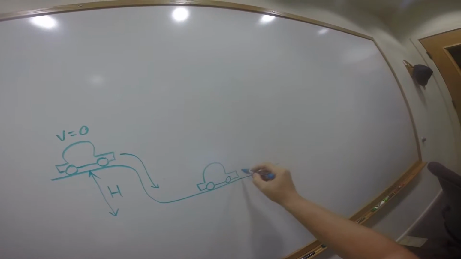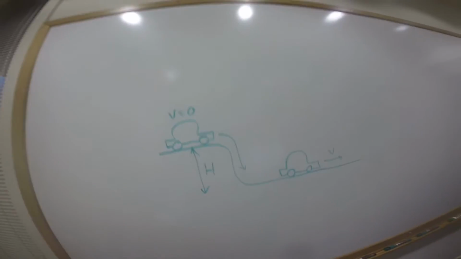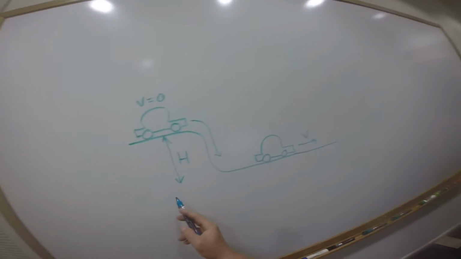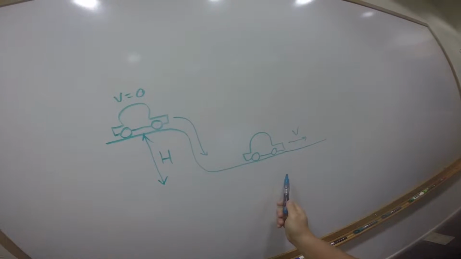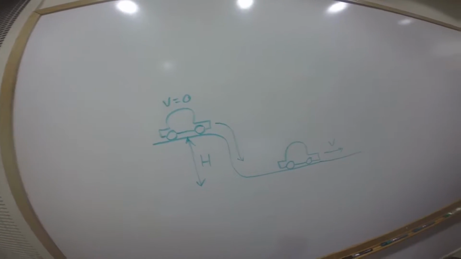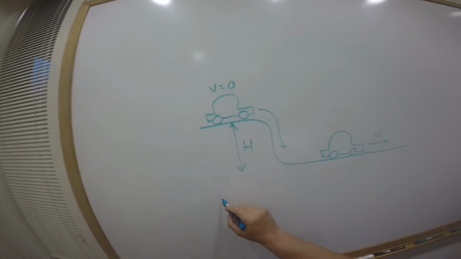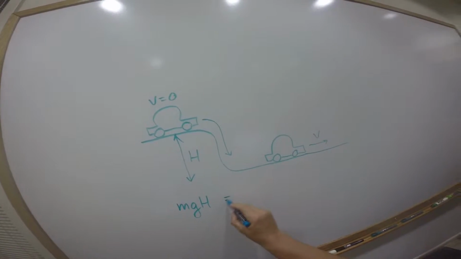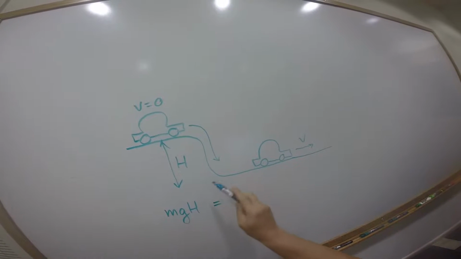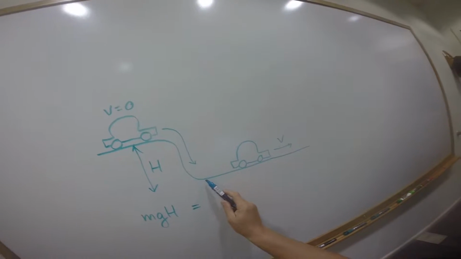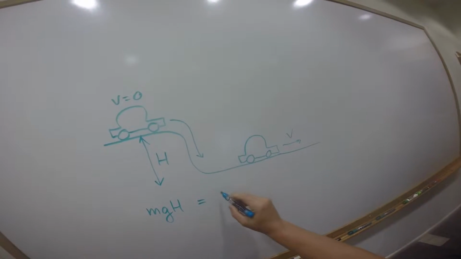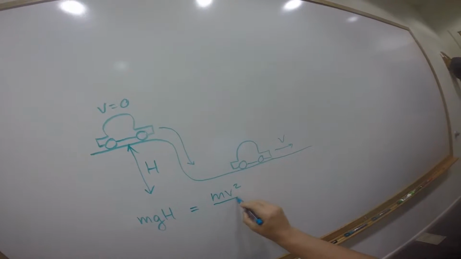And the speed with which the car is rolling is easy to find using conservation of energy. So we need to say that the energy before the car rolled and after it rolled down are the same. Before, it just had potential energy, so I'll write it down here, mgh. After it rolled down the hill, the potential energy is 0 because the height of the car is 0 now. It only has the kinetic energy, so it will be just mv squared divided by 2.